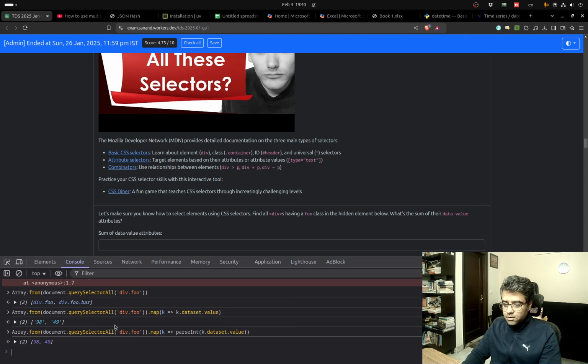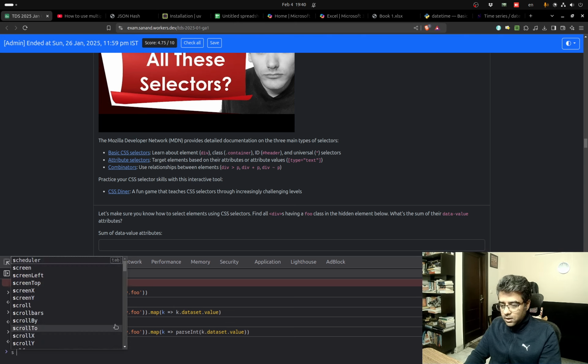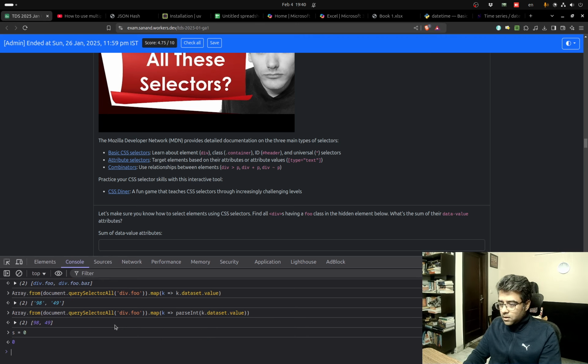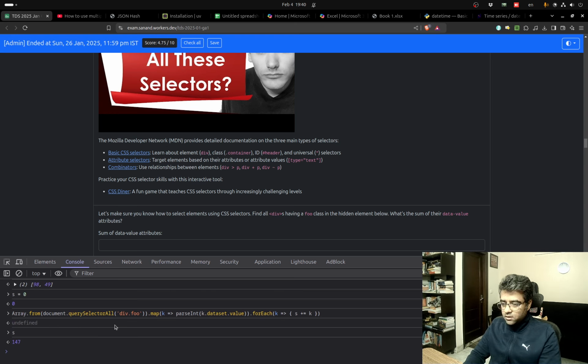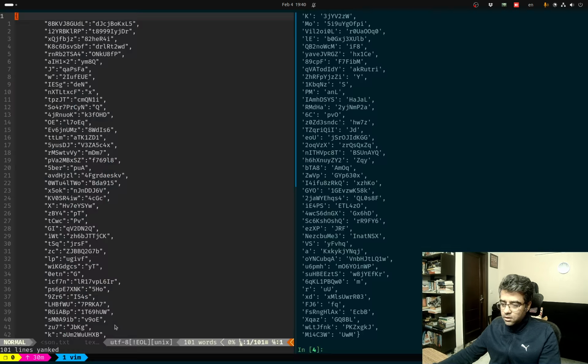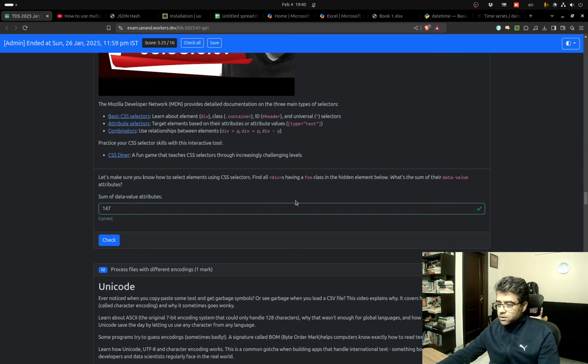Nevertheless, I can just say s is 0, and then forEach k, s plus equal to k. It's 147, and that's the same as 98 plus 49. Yep, that is correct. Easy enough.